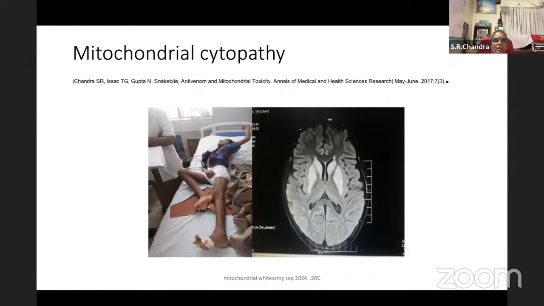And this is another child who developed acquired mitochondrial encephalopathy. This was due to snake bite. So snake venom contains mitochondrial toxin. So the child was given antivenin. So the child came out from the direct effect of the snake bite, but went into a mitochondrial encephalopathy. This also we published, and this is due to snake venom induced mitochondrial toxicity, with symmetrical caudate, putamen and globus pallidus signal changes. And this was later, after the antivenin treatment was over, treated as mitochondrial encephalopathy and the child improved.